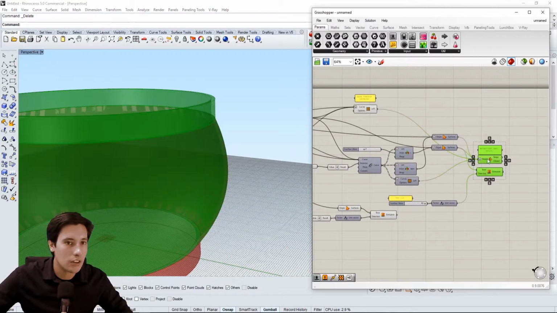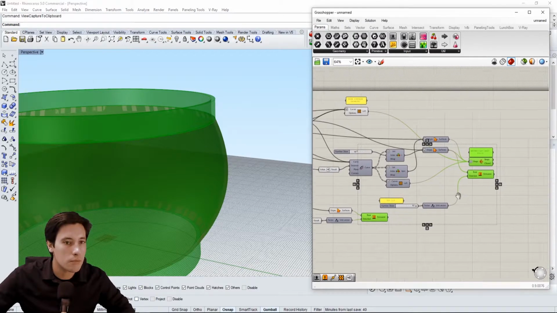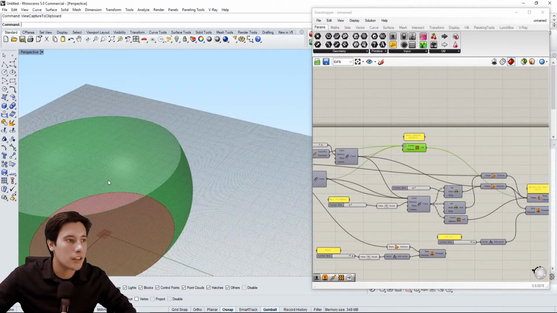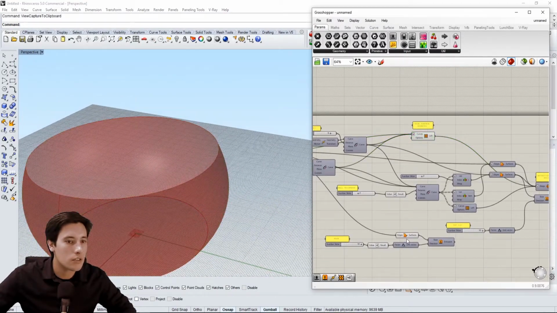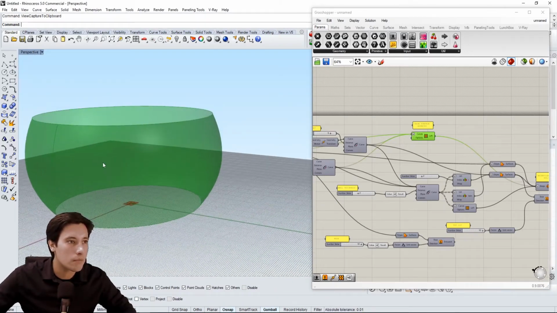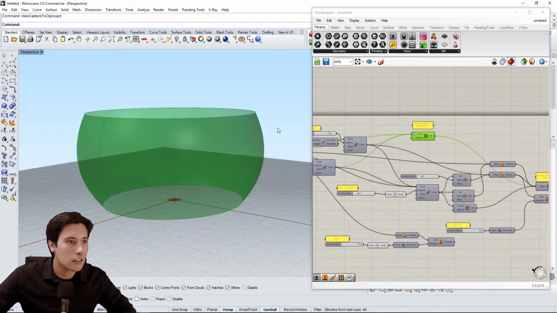So we could even go ahead and hide all of this stuff, do a space bar here, and hide the preview. And let's also hide this bottom one. We'll just have this surface, which we're going to start extracting some geometry from and creating the pattern for the bowl.